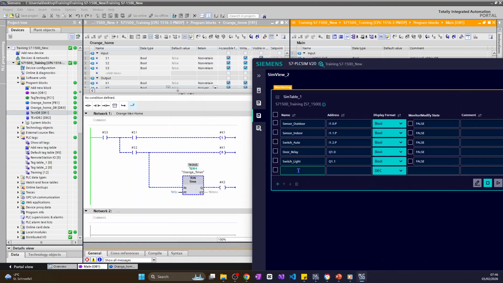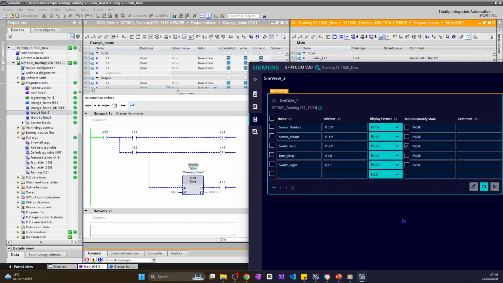So this is S3. In this case, S3 is what? Auto switch. If I click on this to turn the switch on, yes, now S3 is on. This is the auto switch. And when the owner gets home, S1 sees him, which is the outside sensor at the door, and then it opens up K1. So I'll switch on this outside sensor and we'll see what happens to the door. We switch this on, and then it sets the switch on. So the door relay is on.